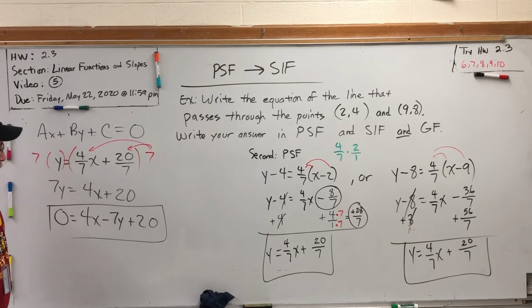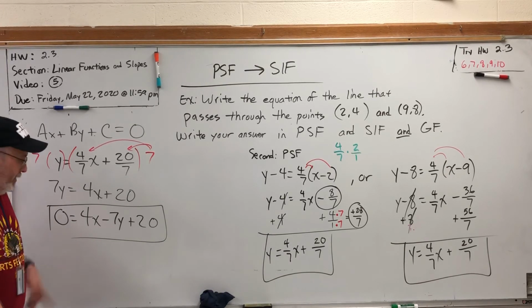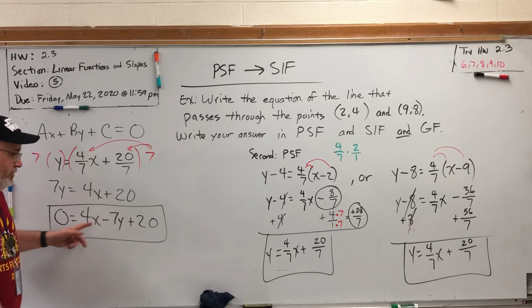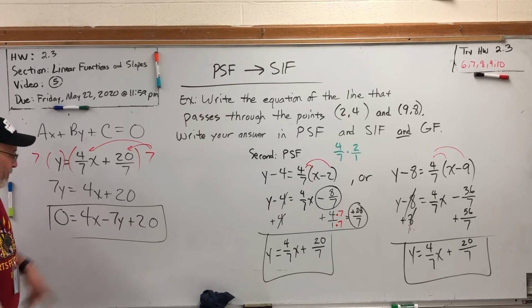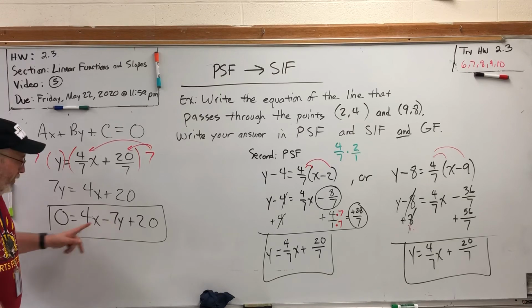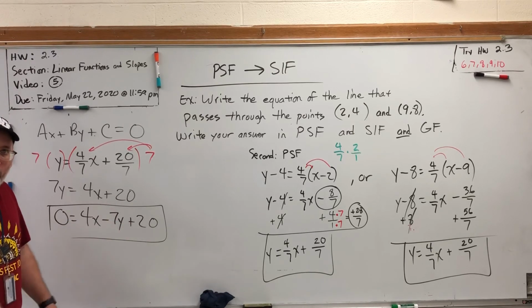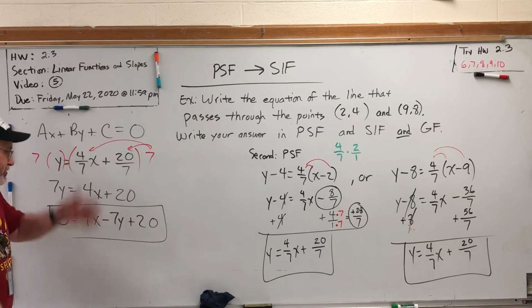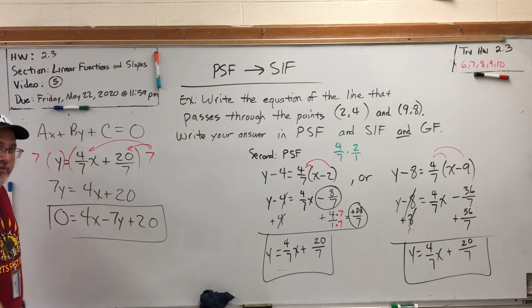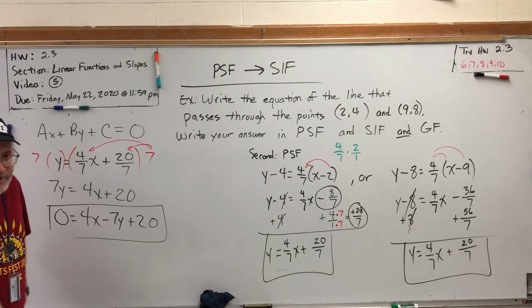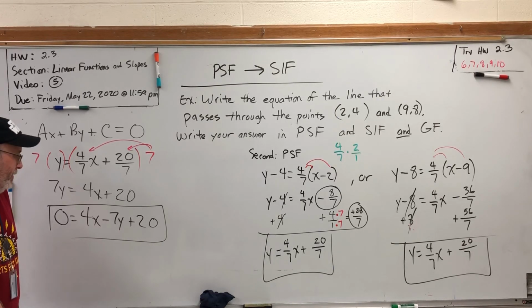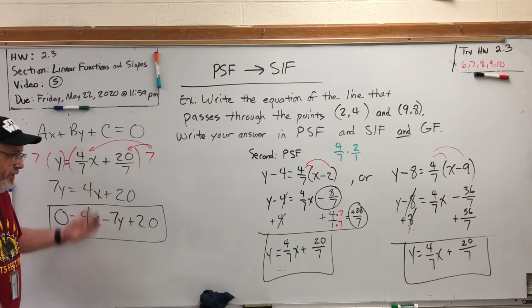I left out that there was one more characteristic of general form. The greatest common factor of these coefficients is 1. For example, if this were an 8, 4, 8, and 20, they would all be divisible by 4. If that happens, you just divide everything by 4 and reduce it until there's no more common factors. So general form, again, goal is to look pretty, but it doesn't contain any information. Where's my slope? Where's my points? Where's my intercepts? I don't know.